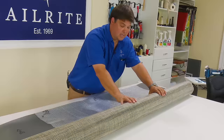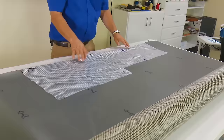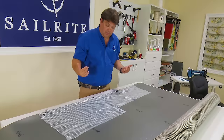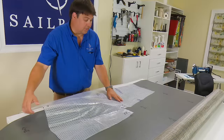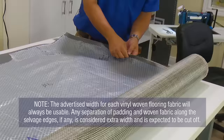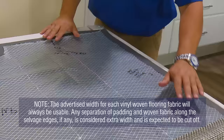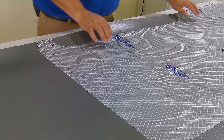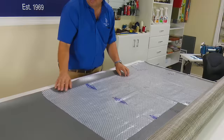Let's roll this out on our table. You can see there are arrows pointing which direction the weave goes — that's important if you're going to have multiple pieces coming together, so all patterns have the arrows going the same way. But we only have one piece here so we don't have to worry about that. Notice my pattern still says 'up', so I need to flip my pattern over. On the edges, make sure you get into material that is good. There's a little separation for about an inch on the edge here, so I'm going to come inside the edge by about an inch and a half. This stuff is expensive so we don't want to waste any. We want to get it square to the weave — I don't want to twist the pattern diagonally; I want the weave to run with the fore and aft direction of the boat.